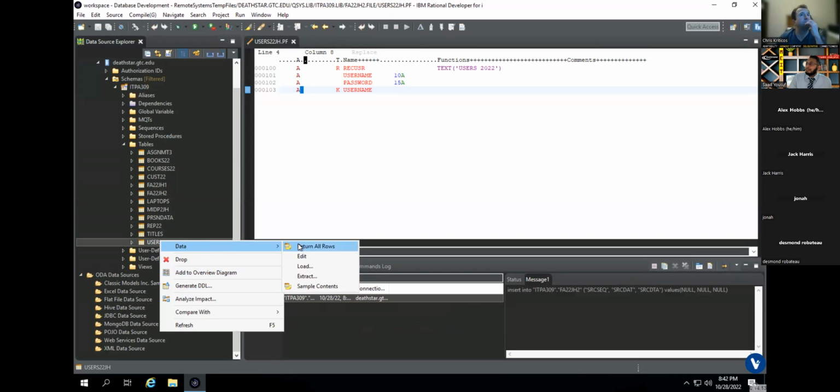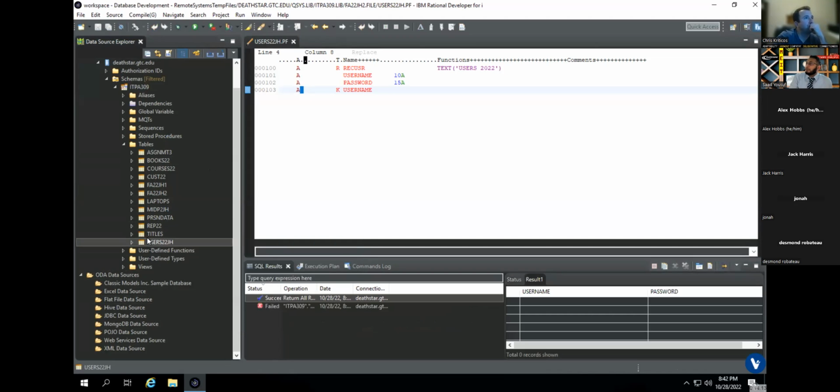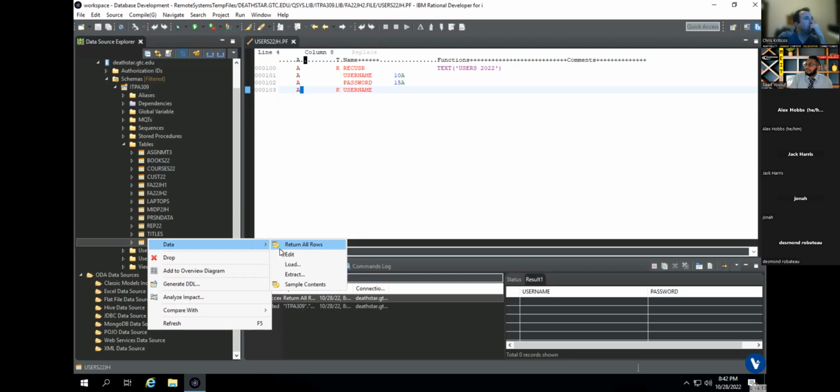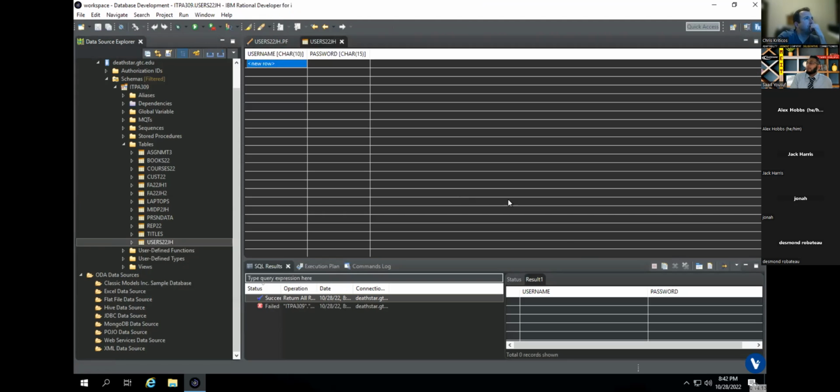No, not return all rows. Edit. Yeah, I misclicked there. Okay, there we go. Now type a username. First click there, type, tab, and after that tab.